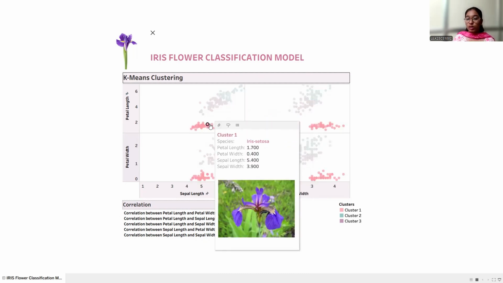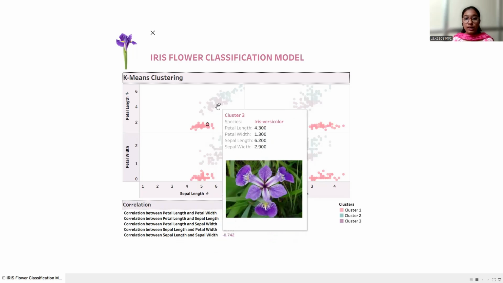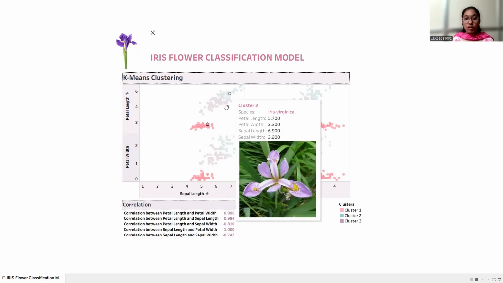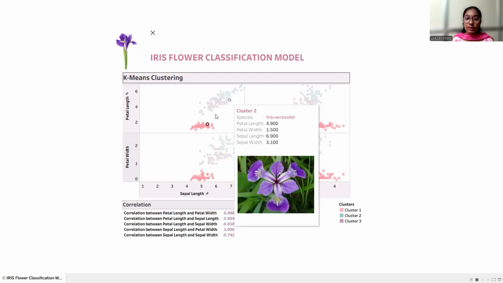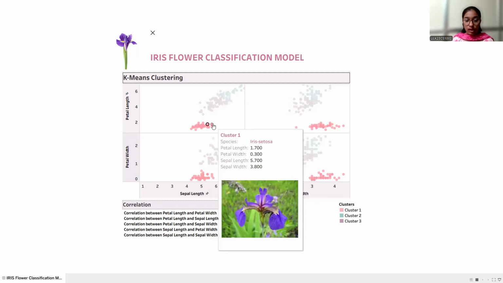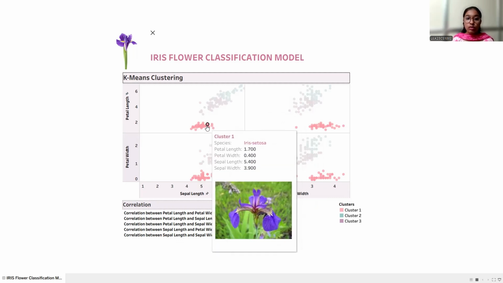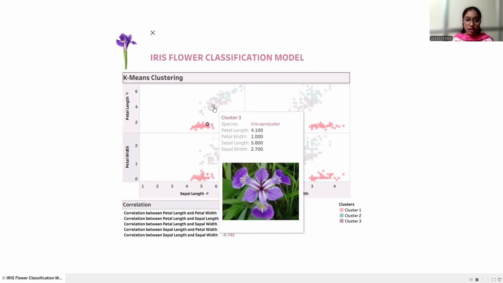This is cluster one. So there are three species of iris flower, that is Iris setosa, Iris versicolor, and Iris virginica. So, depending on the similarities between the features, the clusters are formed using k-means clustering. So this shows the petal length, petal width, sepal length, and sepal width of this particular Iris setosa species of flower.